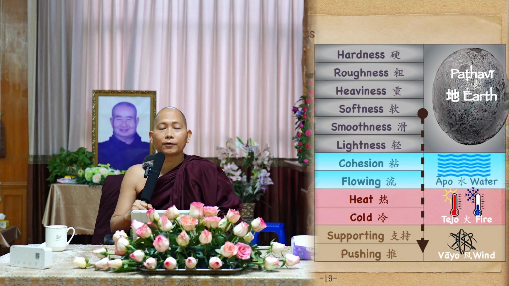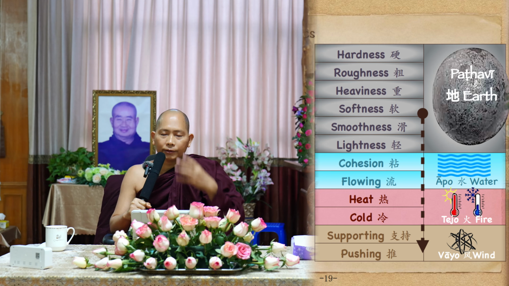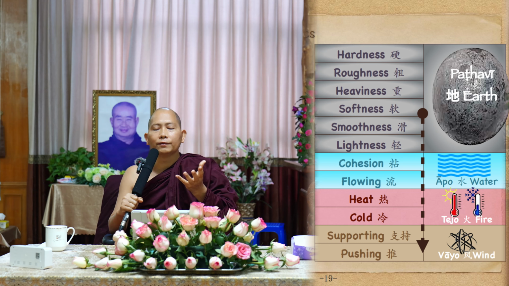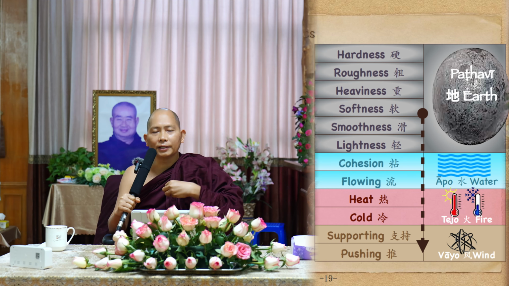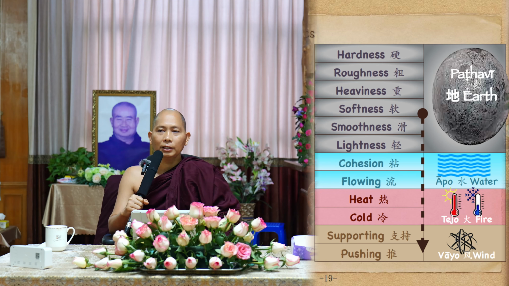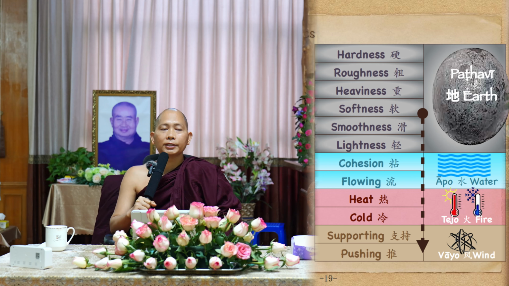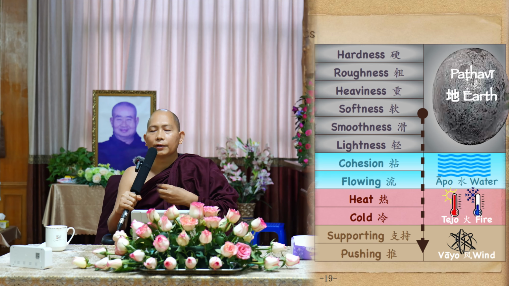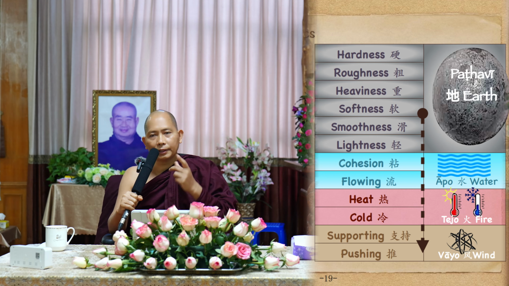Especially if you have foundation concentration. Based on the Anapana four-jhana concentration, you discern these 12 characteristics in your body. After maybe 4 or 5 characteristics, you will see a very bright form in your body. But for those who have no foundation concentration, it may take a little bit longer to reach this condition.